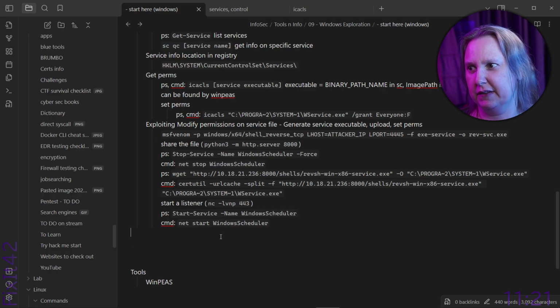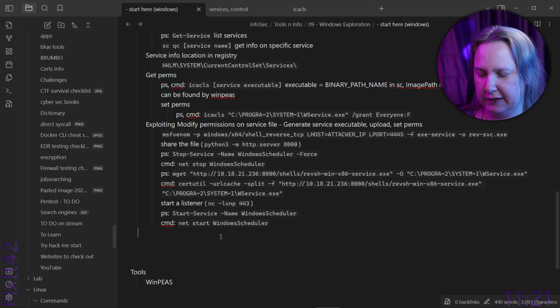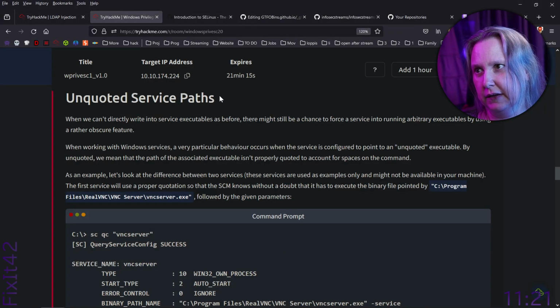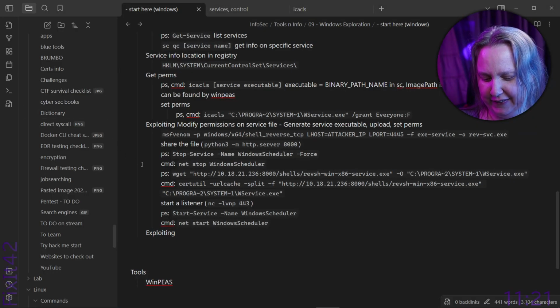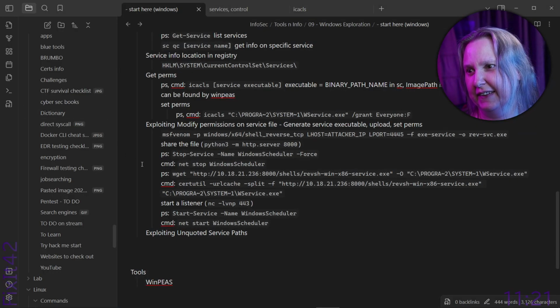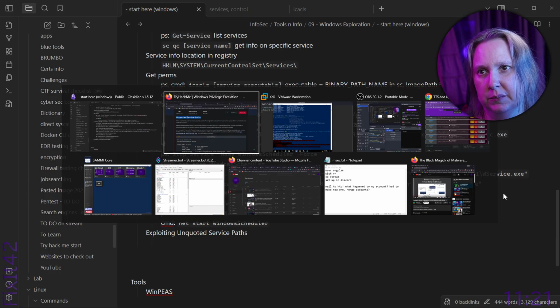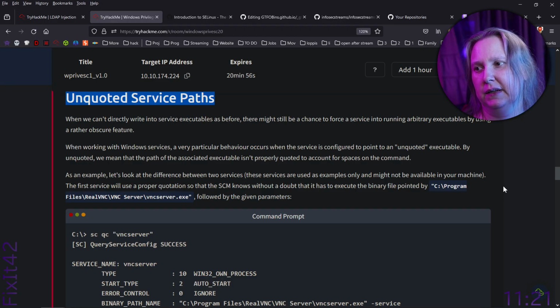So this will still be services. And lazy as I am, I will paste that. We won't have to do a new one, but we will add this there.